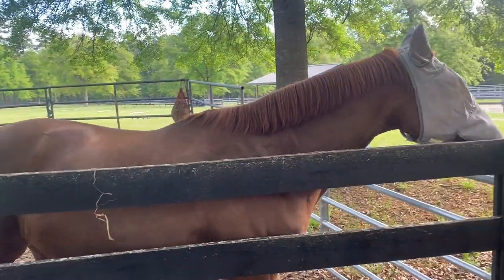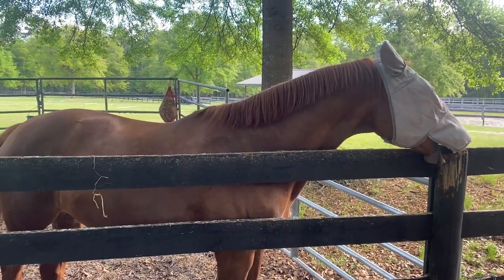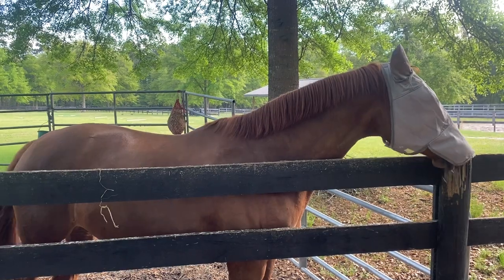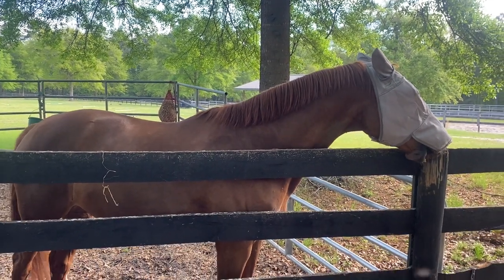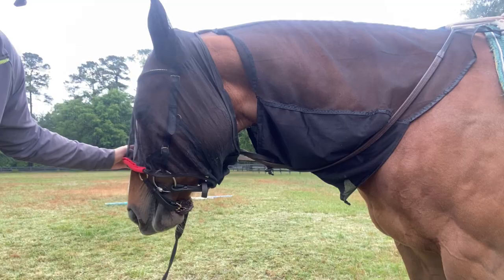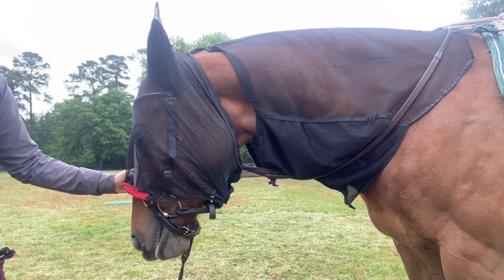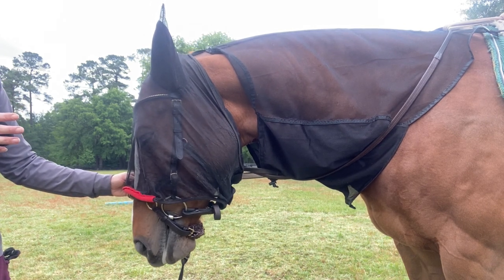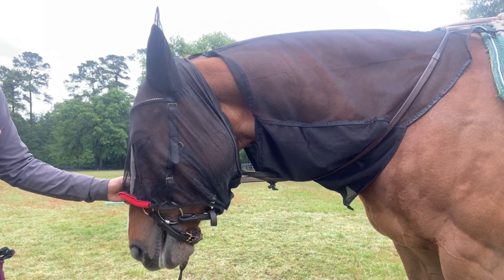It goes to sort of a hysteria — butterfly shadows going by, literally. It sounds like a joke, but it's not. And even with this mask on, it wasn't good enough. So this is the solution I came up with for the head flipping from the flies, because she was getting extremely dramatic with it.